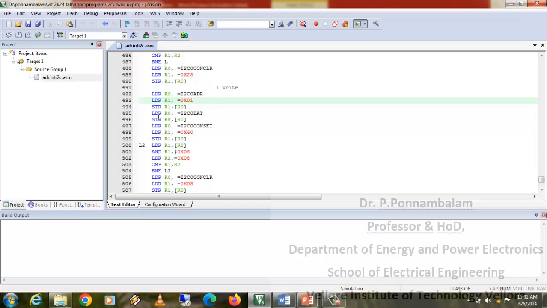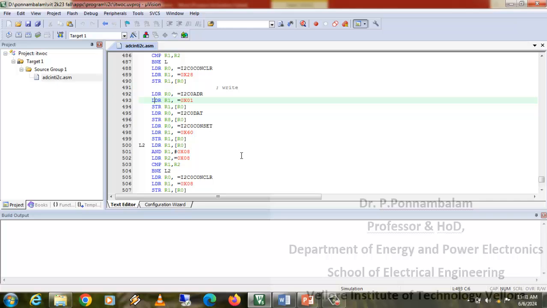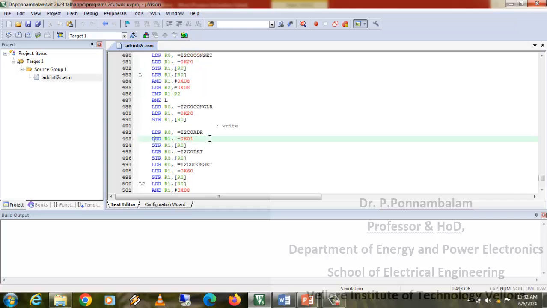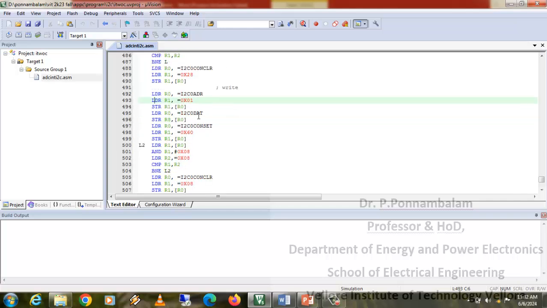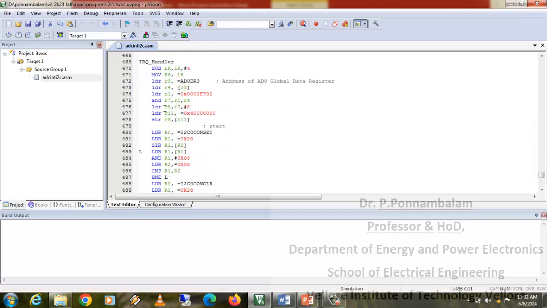Next is the I2C0 data register. It's an 8-bit data register. The content that we have received from the analog to digital converter data register will be transferred into the R8 register. You can see R8 is the one which has the extracted and rotated value.